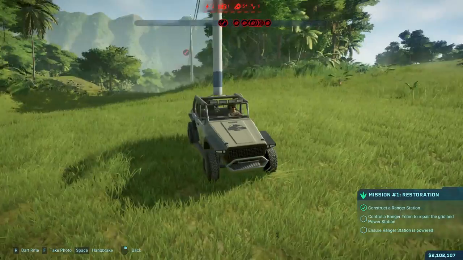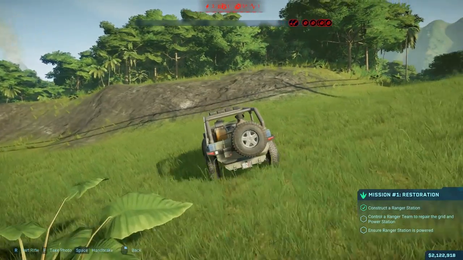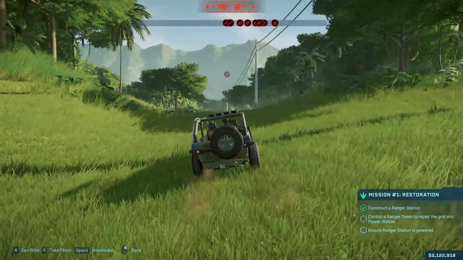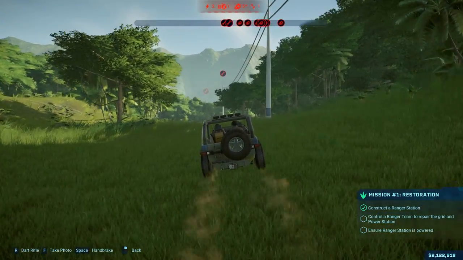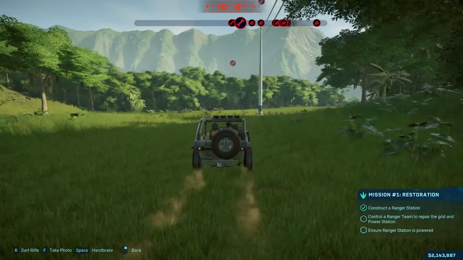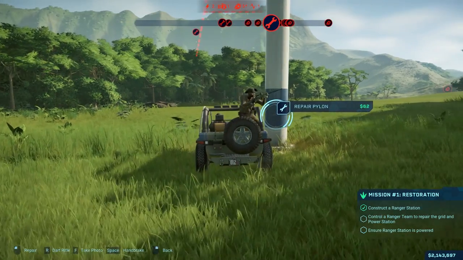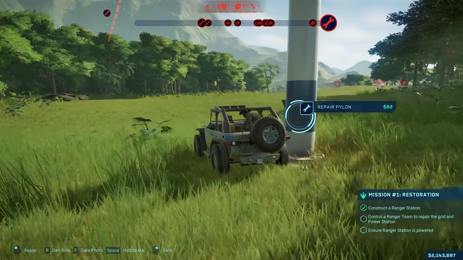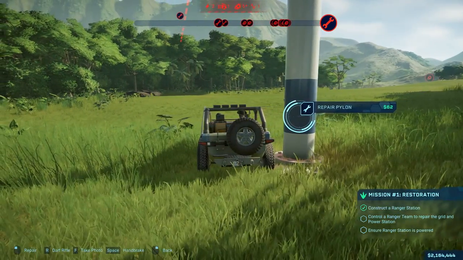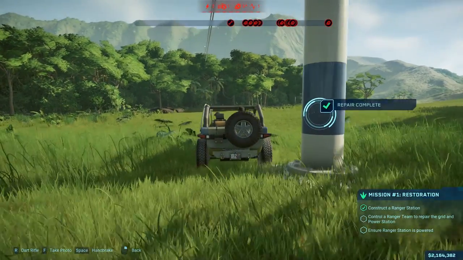Nothing is barreling out of the trees to eat me. That's always a plus. I mean, oh, look at the volcano. That is always something that we need to be concerned or at least aware of. You think we would travel in a Jeep that maybe has a little bit more protection to it, but I suppose not. And we need to hurry. Okay, dude, sorry. Calm down. Okay, let's repair this one. There we go, repair complete.